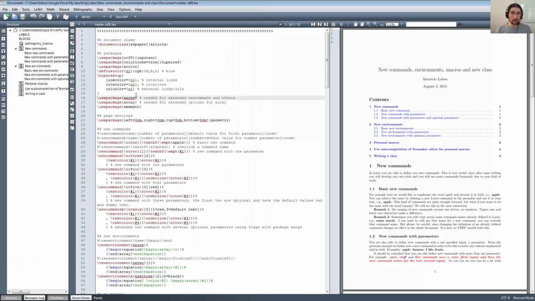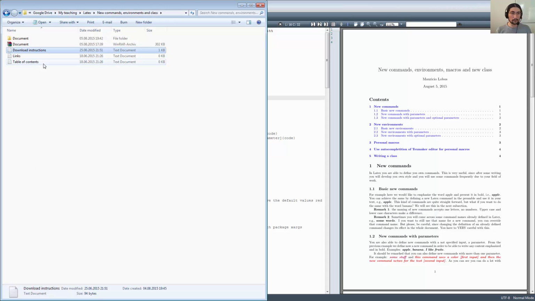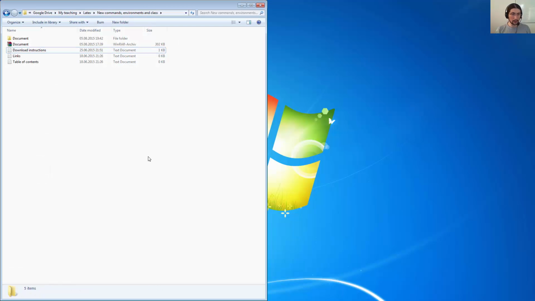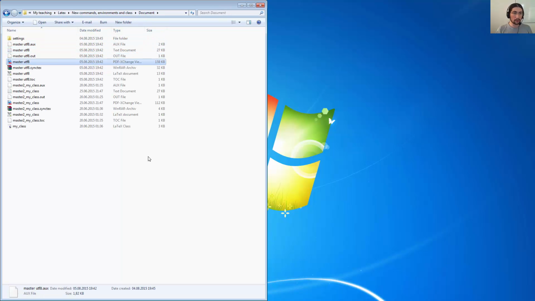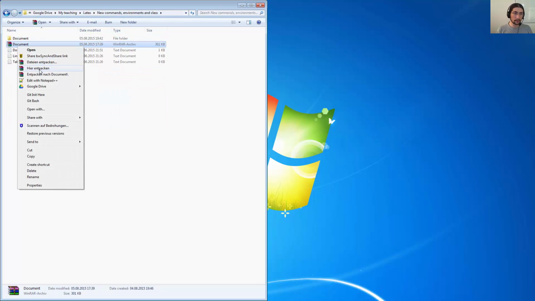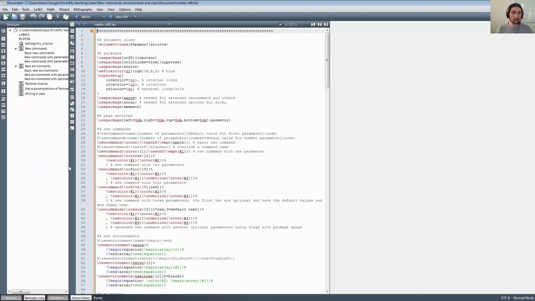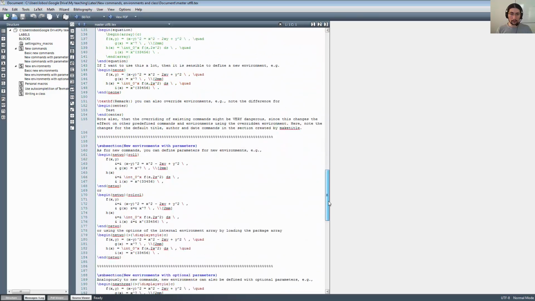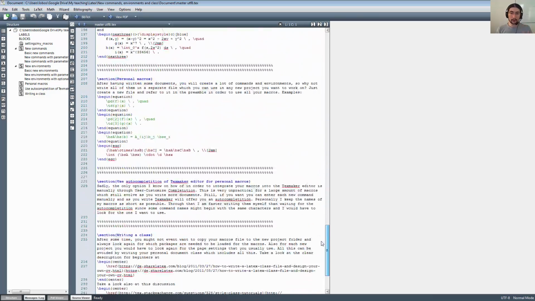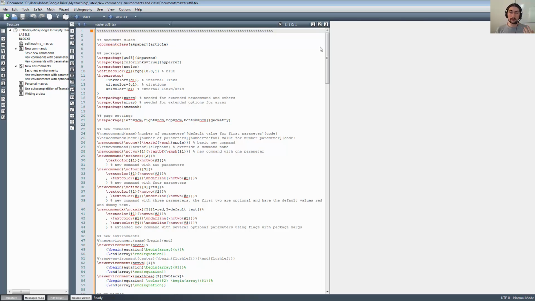Okay, and there you will find this LaTeX folder. Let me close that so you can actually see it from the very beginning. So you will find all these files. Take that one and extract it. Here you have it in German, but whatever your language is, just extract it, and you will find all these files. The important one that you're interested in is the master file. This one I'm going to open up within the Texmaker editor, and this is the code for the complete file. I would like to say here that I'm not going to write all the code down. I will explain it to you.